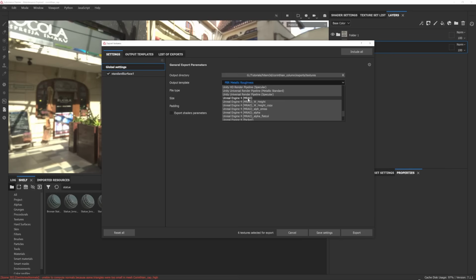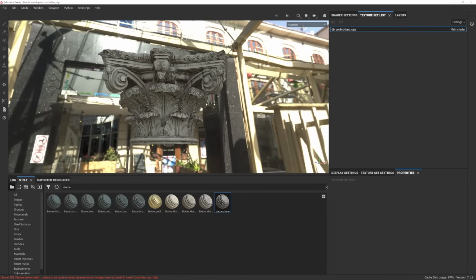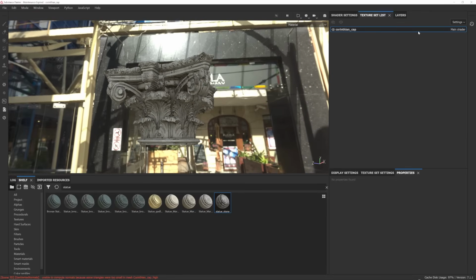I'll just do the simple MRAO here and save this, but make sure you name your standard surface. I'll name this Corinthian column cap. I have it so it automatically put a T underscore, which is the naming convention for Unreal.